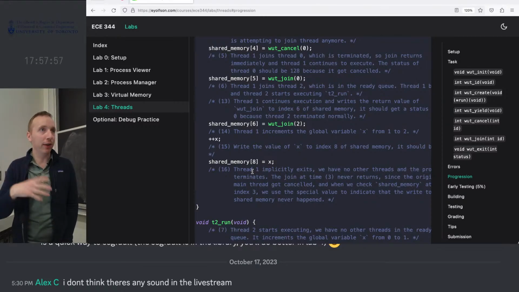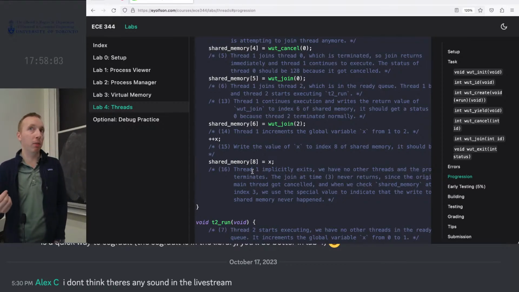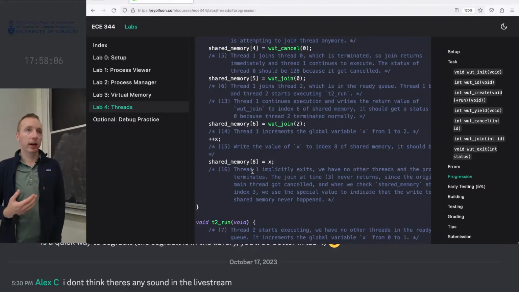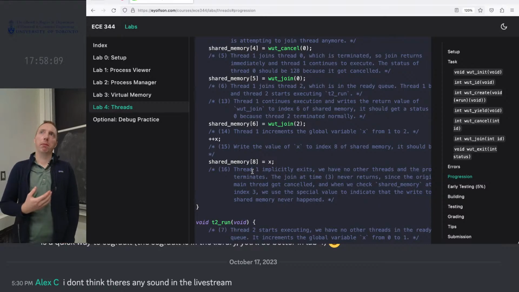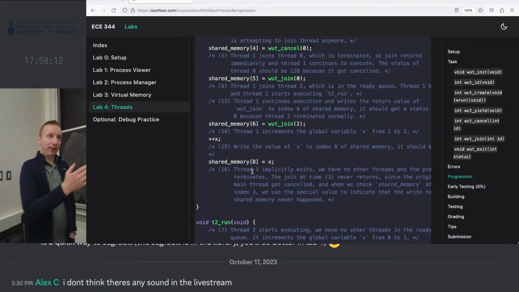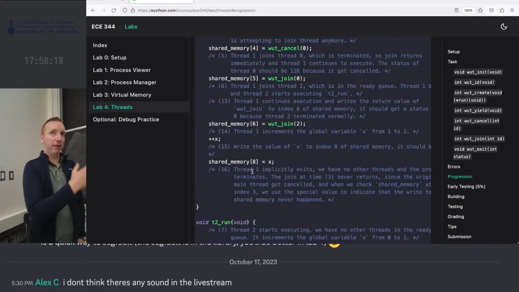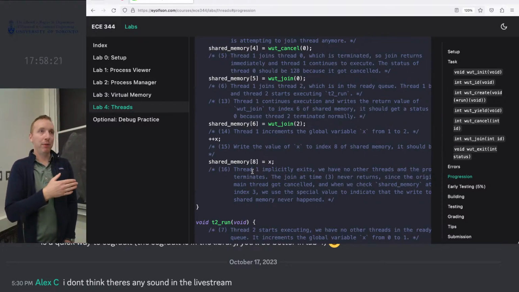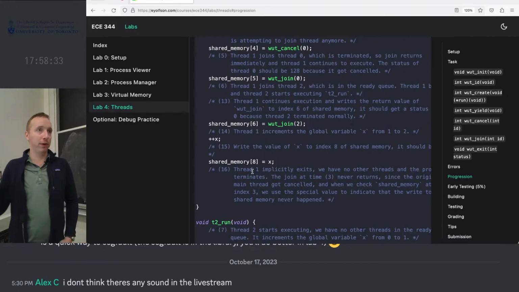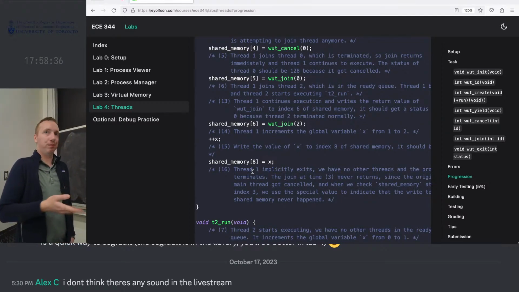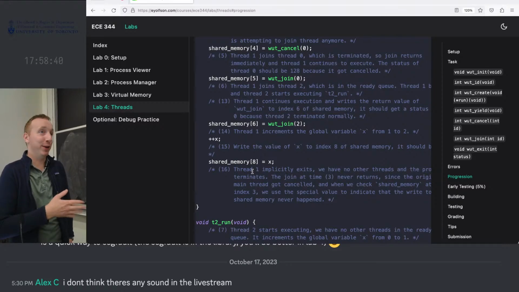uContext should be part of it because that's all the registers and everything, and that does most of it. So you're just adding a little bit more on top of it. So you're going to want to keep track of the status. And as a hint, if a thread terminates, that status is 0 to 255. If you make it an int, you can use special values to mean other things. So you can give a special meaning to -1, -2, or something like that that's not used for normal statuses. But don't let me tell you what to do. You can do whatever you want with it.